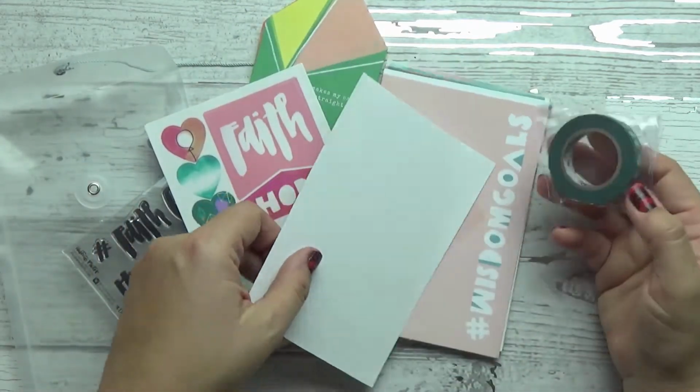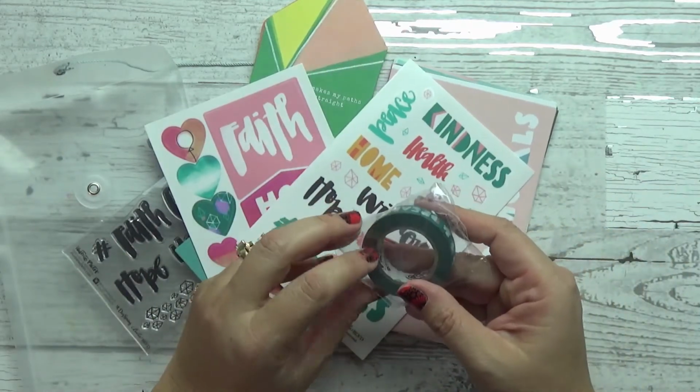The next thing that is in the kit is going to be the washi tape, and this is one of my favorite parts of the kit.